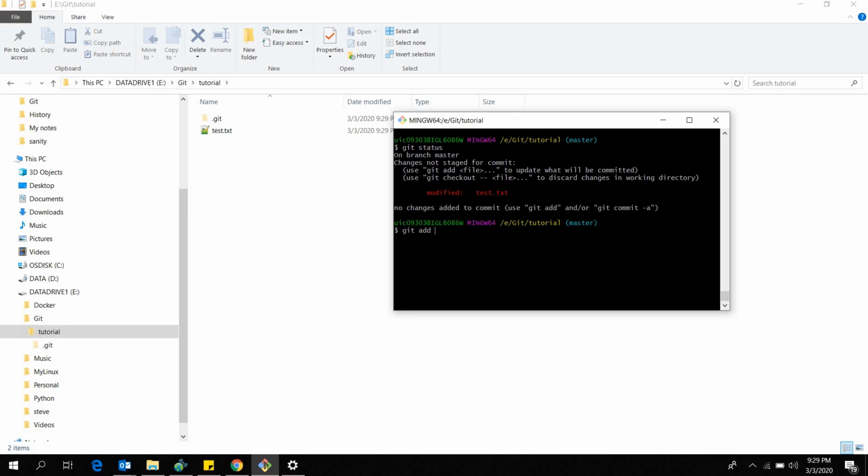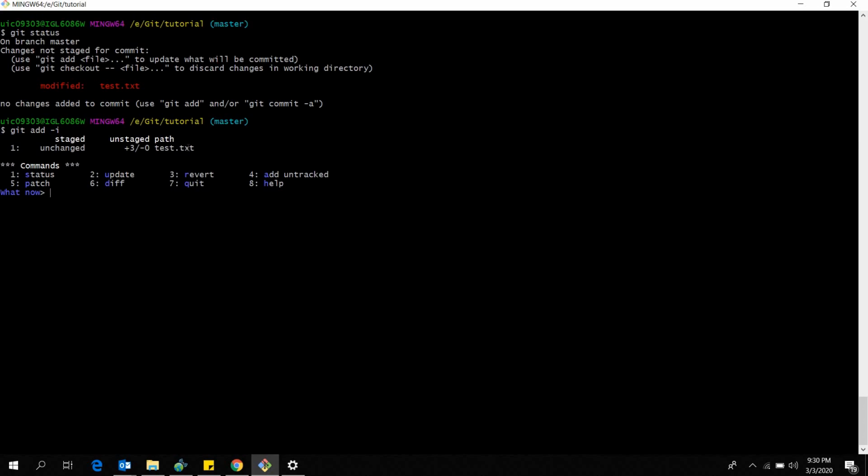But today, I'm going to show you interactive staging. So you just need to put -i, which stands for interactive. Let's do it. Right now on the top over here, we have stage, unstage, and path. Path means this is the path where we have our local changes. test.txt is a file that has changes in the unstaged area. Since we have 3 lines of text, it's showing +3 with -0, which means we didn't remove anything. And in the stage column, it's showing unchanged, which means we don't have any changes in the staging area. We only have one file which has changes, that's why we can only see one here.